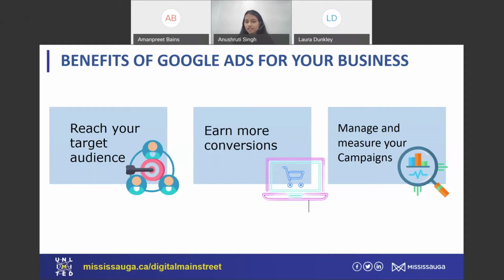And then moving ahead, more conversions. What Google also does is, when you're putting your ad out there with a call to action, like buy within this much time, or you're promoting something like 50 to 70% off, or free delivery, anything like that, and you highlight that, people will definitely be attracted to your website and will definitely get your product, right? So it increases your visibility. Unlike social media, where you just put out your product and promote it, you don't have a call to action there, right? But in Google Ads, you do have that. So it gives that instant boost, right?